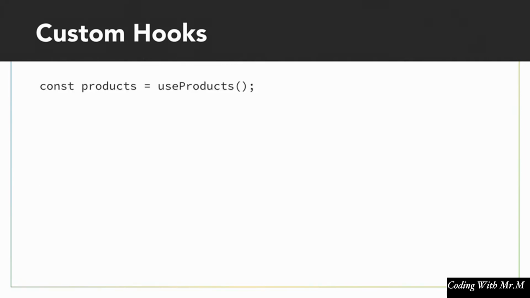When we use custom hooks, once we've created our custom useProducts hook, useUsers hook, whatever kind of resource or functionality we're trying to encapsulate in that hook, the way we use it in our component is usually like what you see here. We just say const products equals and then our custom hook. And one thing to note is that custom hooks do have to start with the word use. That's just something that React requires us to do, and it has to do with the way that hooks work behind the scenes. But we won't get into that right now.